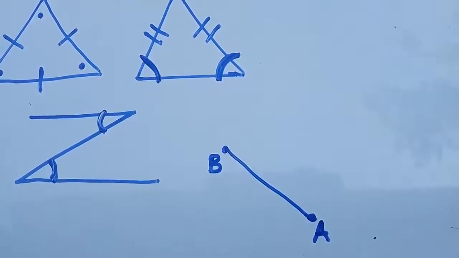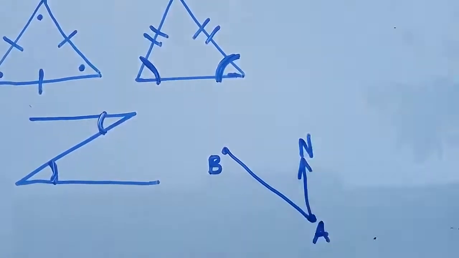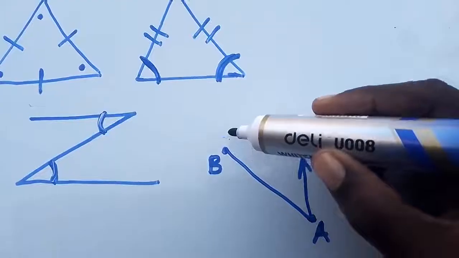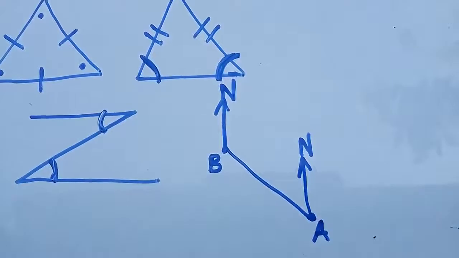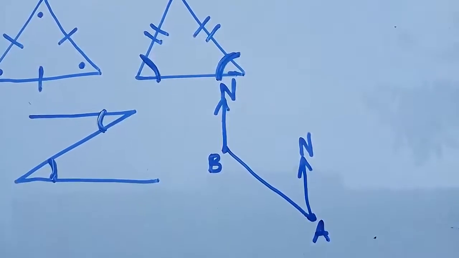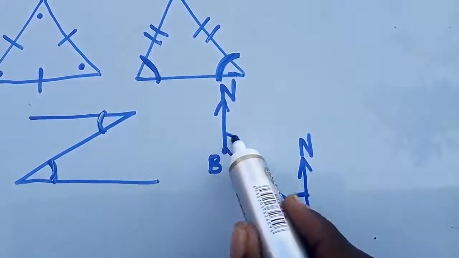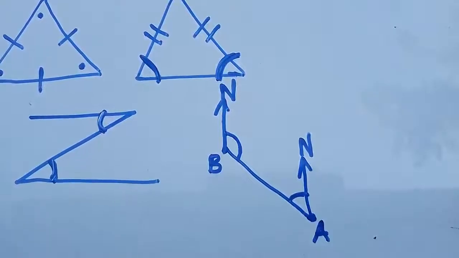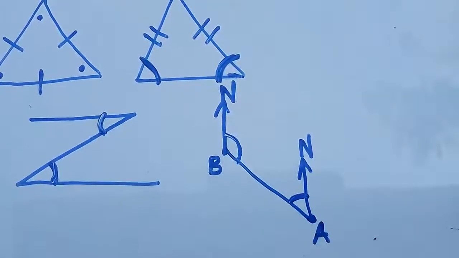Under bearings, we put a north. As long as in the question they are saying B and A, at A, I put a straight north like this. Even there, I generate a north, and say this will go straight. This is a north like this. Have you seen the way I've done this? Meaning that the angle that is there and the angle that is there should add up to 180. Don't forget this. Have you seen the way these have been formed? The angle that is there and the angle that is there should add up to 180.